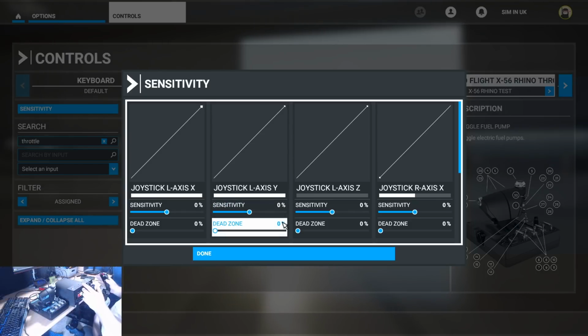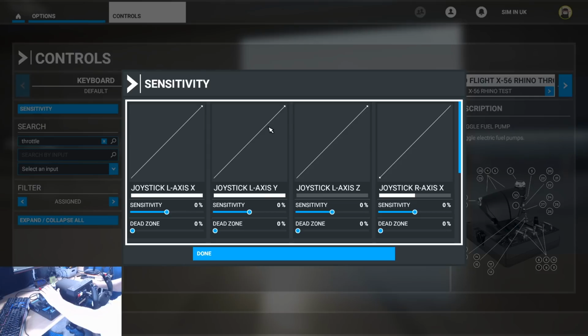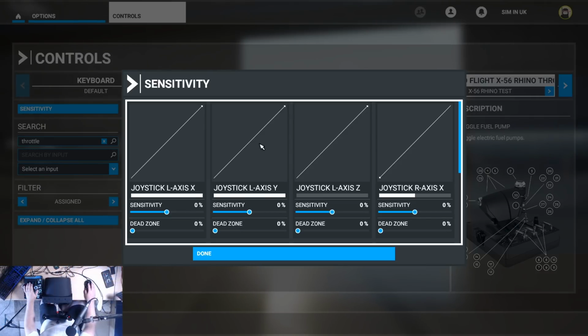Now what I've discovered, having set up so many different controllers, is that they're all different. The input that works for this one does not work for this one. And you're just going to have to play about with it and understand that you're going to lose sensitivity either at the top end or in the middle. And it's up to you which you want to prioritize.